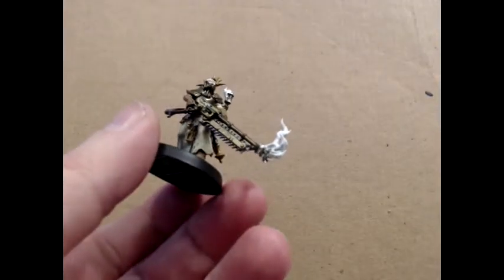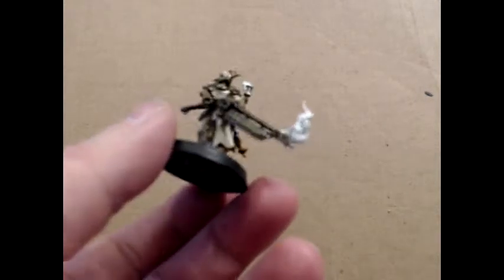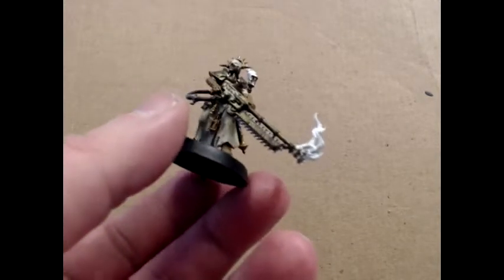Alright, time to start shading. Ancient Bronze 09049. About half paint, half water. Diluting it into a wash.